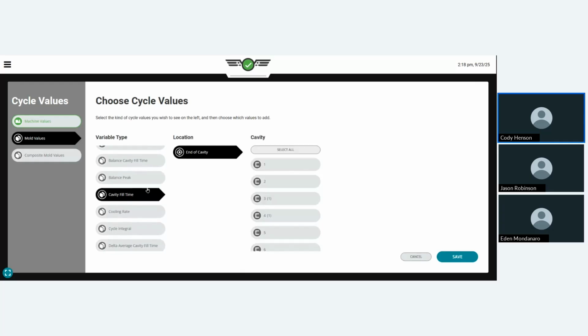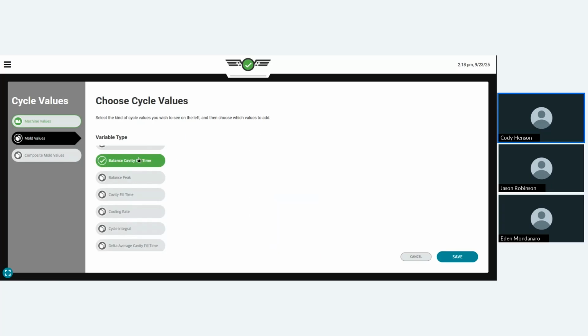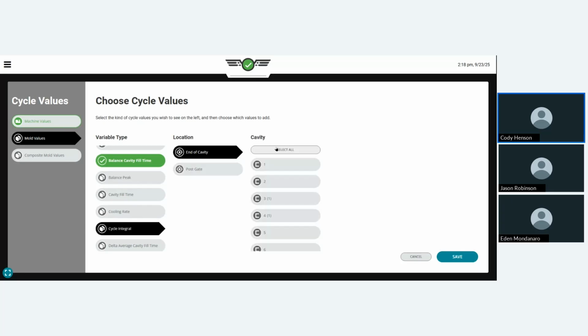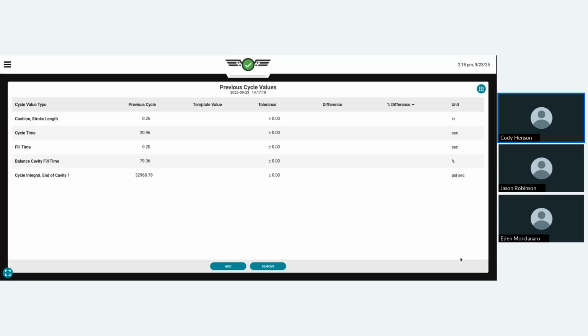You could look at cavity fill time for specific cavities, balance cavity fill time. There's cycle integrals that we could look at. If I just pick on one cavity here. So some different options that you can have available at a glance.